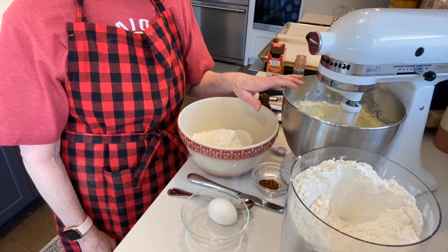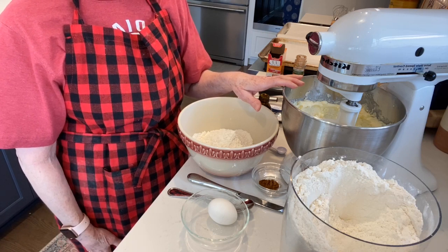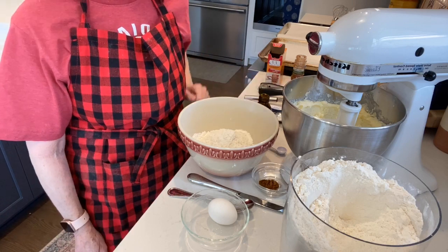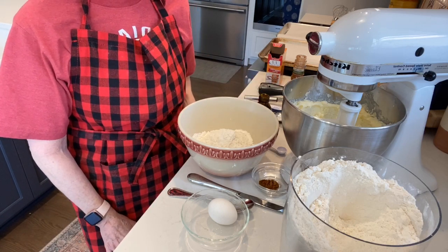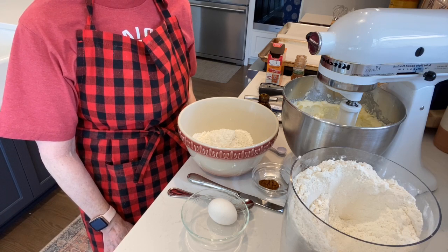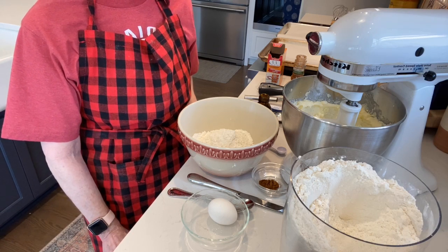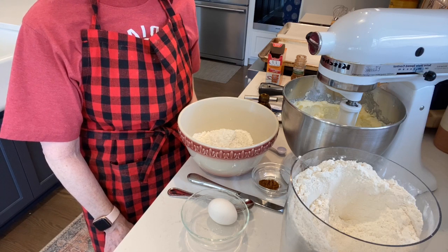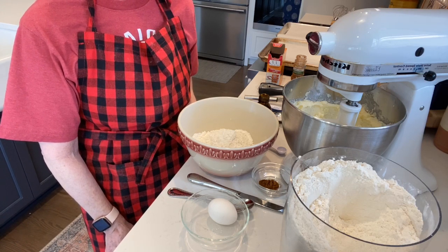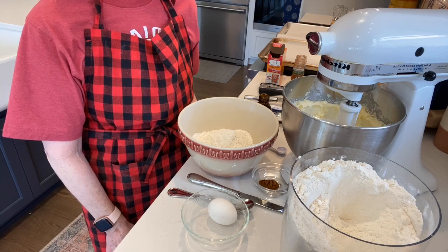One concerns the butter. So it calls for 1 cup of unsalted butter, but then next to that it says softened to room temperature. So before I began, I had to get my butter out and let it come to room temperature before I could get started so that my butter and my sugar would get incorporated the correct way. It also says 1 large egg at room temperature. So I did also at that time take out my egg and let it come to room temperature.